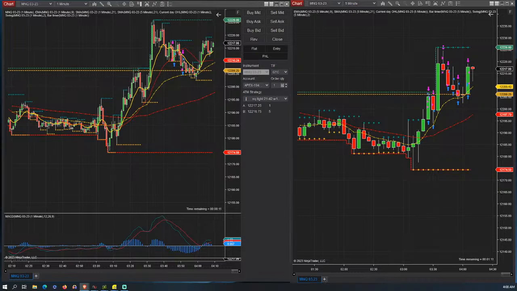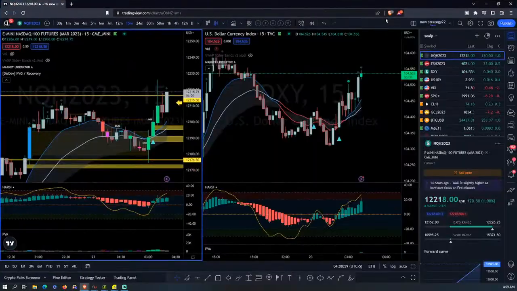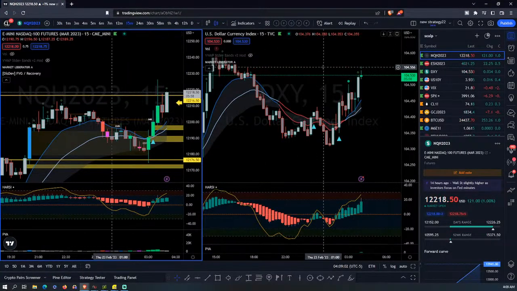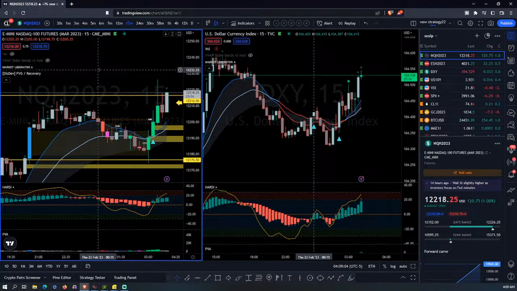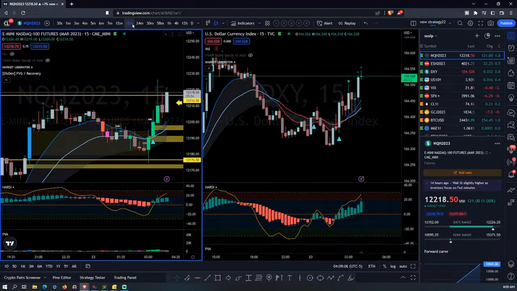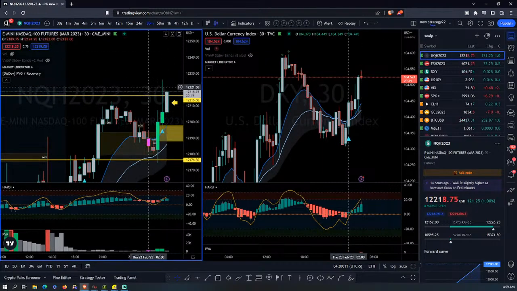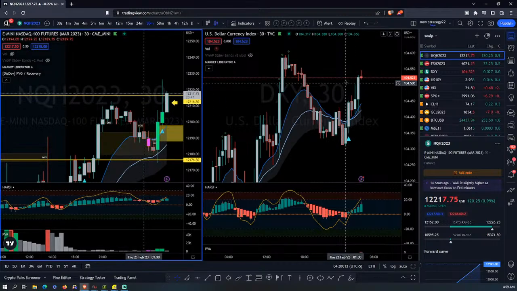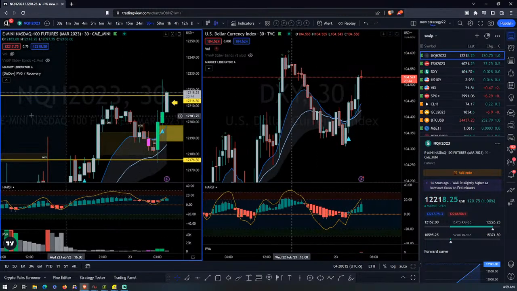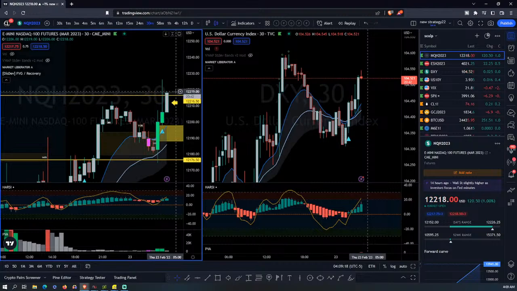What I need to be doing is looking at the dollar going up on the 5-minute chart. Let's see what it's doing on the 15. The Nasdaq's going up as well, so what the hell? The correlation's totally matched. Listen, things are different every time you trade. Right now, the dollar is making a lower high and the Nasdaq is making a higher high. So that's that. Okay, what do we got here?